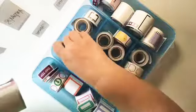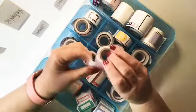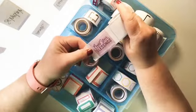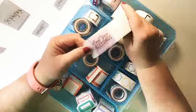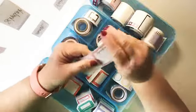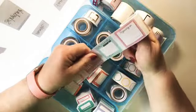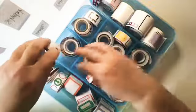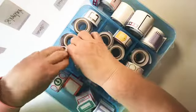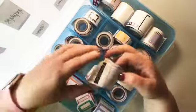And then this one from the Faith has Count Your Blessings, and that has rose gold foil. And Rejoicing in, Count Your Blessings, Amen. And that's how that one repeats. Love those. Beautiful. So that's the Faith. And then we get into the Wellness.